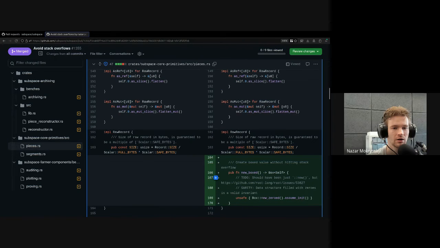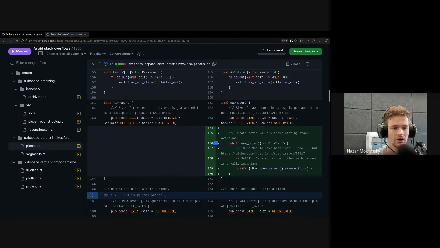There is a bug in Rust, though, this very ancient bug, where if you just call Box::new and put that into it, it will first allocate it on the stack and then move it into the heap. And you will get a stack overflow even though you want to allocate it on the heap. So I have created a few of these methods on different data structures, which will give you a boxed version that doesn't cause a stack overflow.